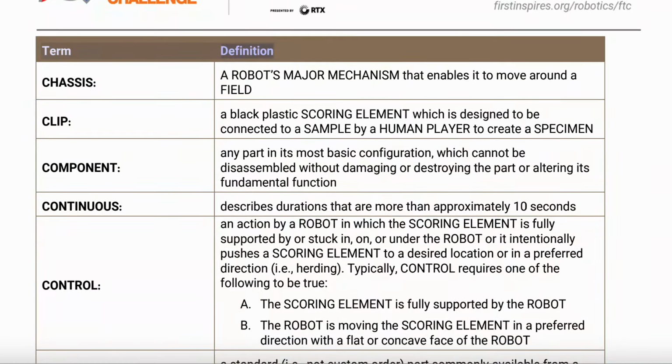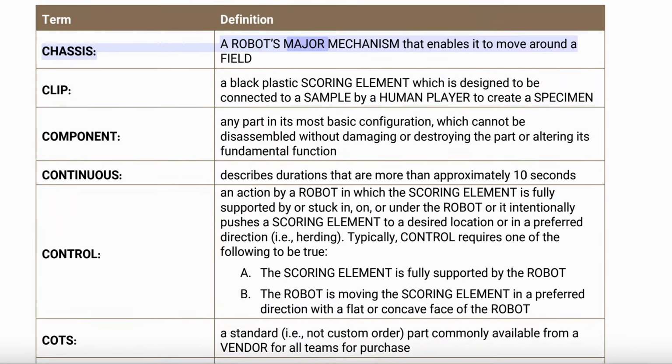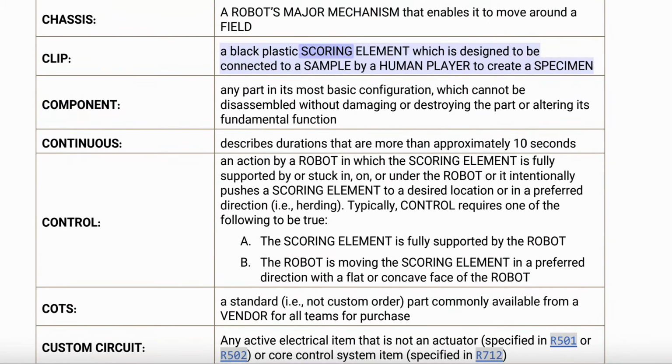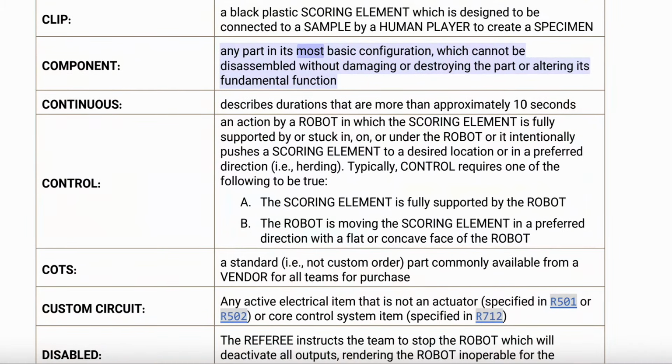Term, definition. CHASSIS: a robot's major mechanism that enables it to move around a field. CLIP: a black plastic scoring element which is designed to be connected to a sample by a human player to create a specimen. COMPONENT: any part in its most basic configuration, which cannot be disassembled without damaging or destroying the part or altering its fundamental function.